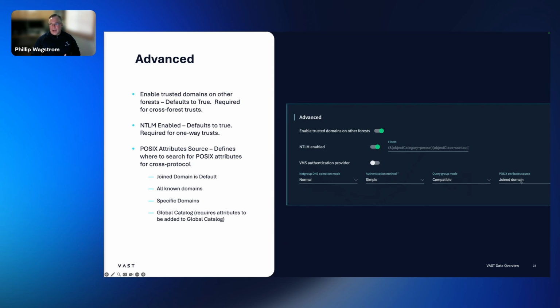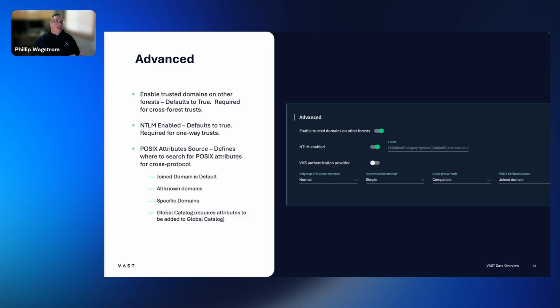Query group mode and POSIX attribute source are something else that is new here. POSIX attribute source just says, for RFC 2307 attributes in Active Directory, where do we want to look those up? Typically there is no requirement in Active Directory that if you have RFC 2307 attributes, or you have UID number and GID number, that they be unique across all domains. There is no enforced rule within Active Directory that says that.